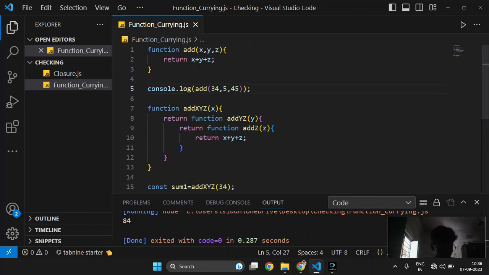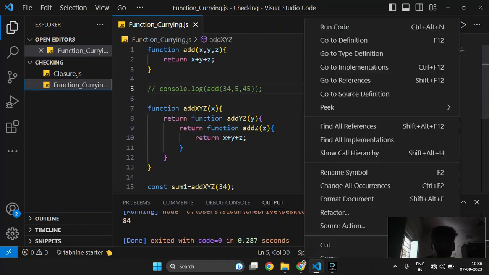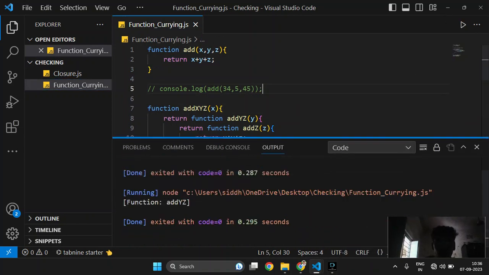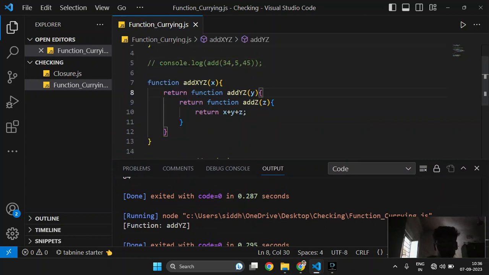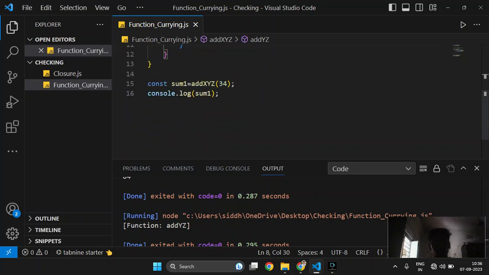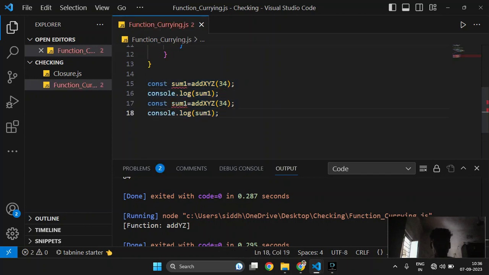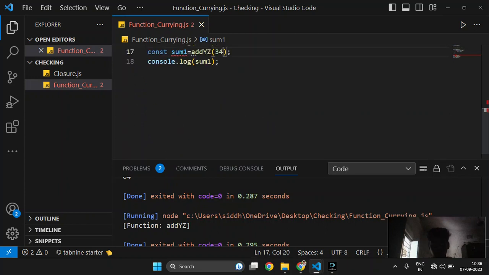Let me comment the first part and run. So you see, this returns a function, and this function also takes one argument. So let's pass another argument, and the value should be 5, step 2, and let's see what is written.